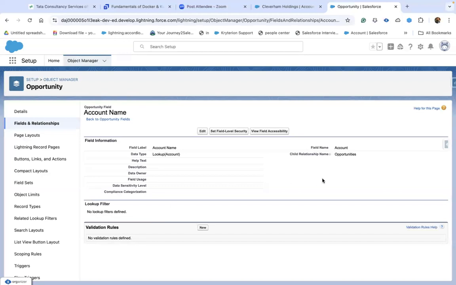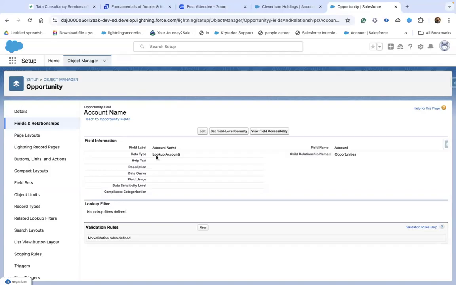If you see this, here it's showing lookup, but it also keeps some features of the master detail. Why? It uses the sharing model in Salesforce. Let's say you have the contact and the account, or the opportunity and account. In some cases you want to control by parent, so whatever OWD or sharing model the parent has, the same thing we have to follow for the child record as per Salesforce out of the box.